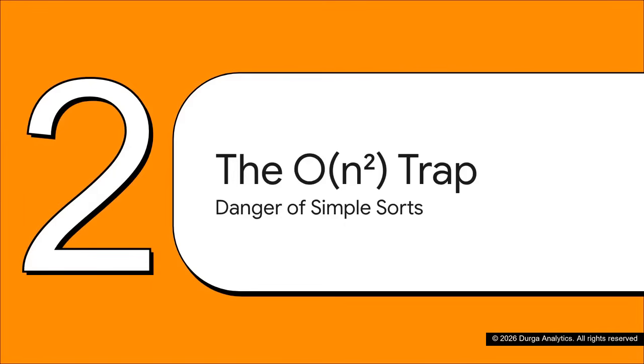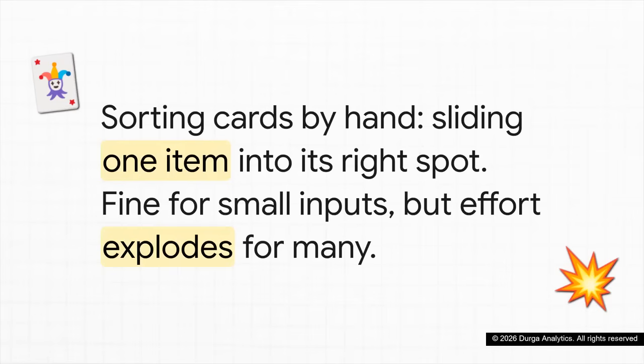Okay, moving on to section 2, the O(n squared) trap. Let's take a look at the intuitive, but honestly pretty dangerous, simple sorts you might be tempted to write from scratch when you first start coding. This brings us to insertion sort, and it's exactly like sorting a physical hand of playing cards. You pick up a new card, scan your hand, and just slide it right into the correct spot among the cards you've already arranged. Makes perfect logical sense, doesn't it?